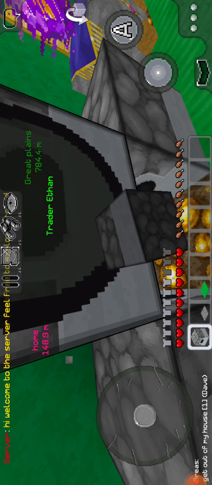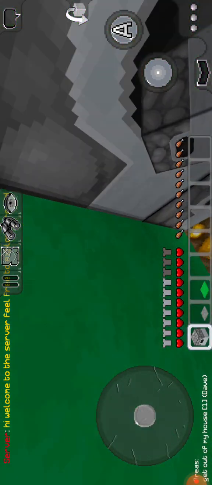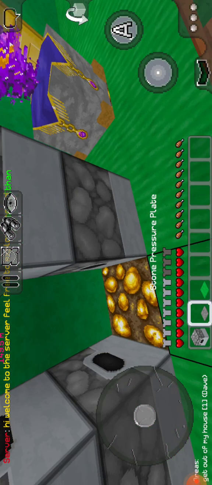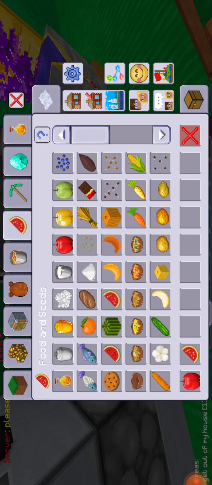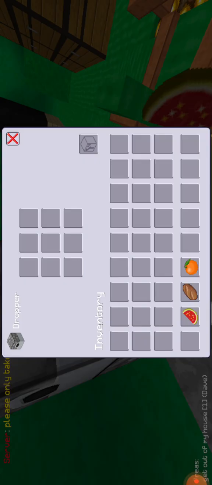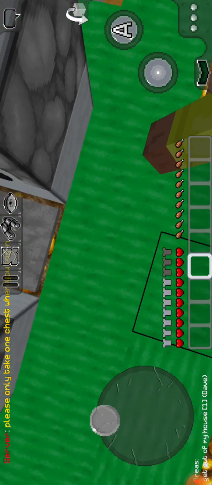Okay. Of course. And now I need to see if everything works. So I'll get an apple there, that, and that. So if everything's correct, I should get 5 fruits. Not fruits, but 5 food items. Ready, and let's go.